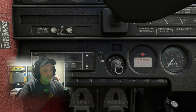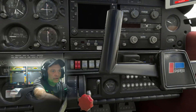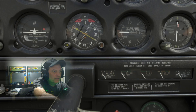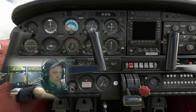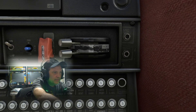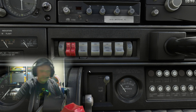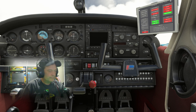Magneto is off. ELT — that's the emergency locator transmitter — is armed. I don't see an ELT anywhere, so let's hope we don't crash. Flight and nav instruments check — I'm looking for any red flags. I see some red flags on the nav and heading, but those should go away once it starts up and the gyros start spinning. Looking for any inop markers or covered instruments. Heater/defroster is off. Circuit breakers in — nothing popped. Carb heat is off — at low throttle you want carb heat on so it doesn't freeze up, usually upon landing. Mixture: idle cut off. Throttle: closed.